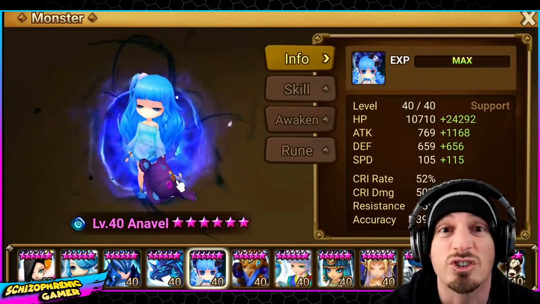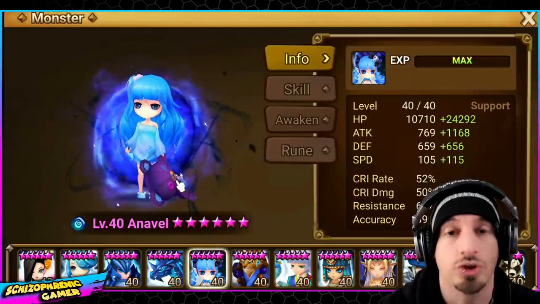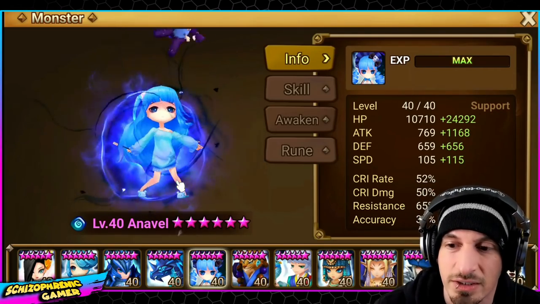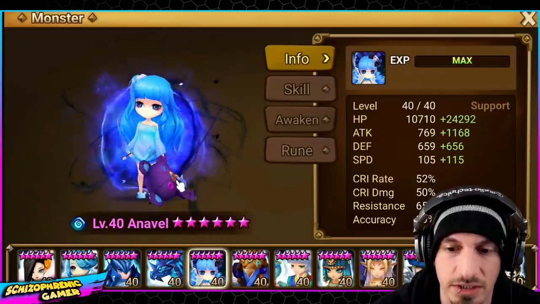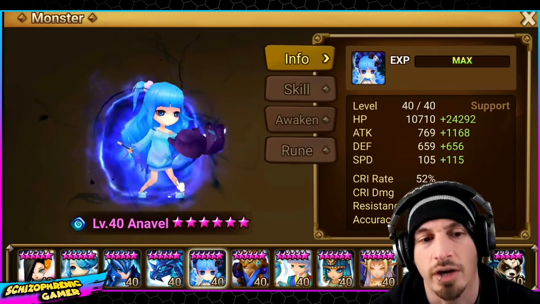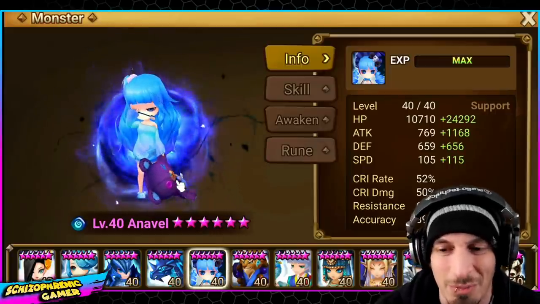Okay, Anavel. Just fast, good accuracy. Fast, good HP. Well, actually, she needs quite a decent amount of stats overall. She doesn't really need crit rate or crit damage, in my opinion. But she could benefit from resistance and accuracy, because accuracy for skill 3 would benefit her, and then accuracy for skill 1 for the sleep. And then she could proc more turns.